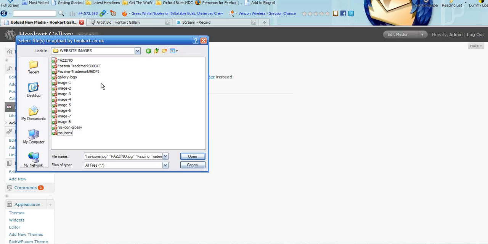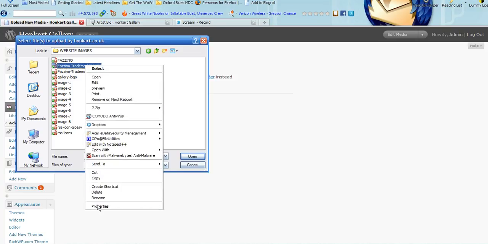We're not going to do that at the moment. We just want to upload this trademark image that you sent me through. Now you see I've got the one you sent through, 300 dots per inch. We need to resize them for the web, otherwise they're too big and they slow the website down. So they do need to be resized, and I always suggest to people 96 dpi maximum. I'll show you the difference.